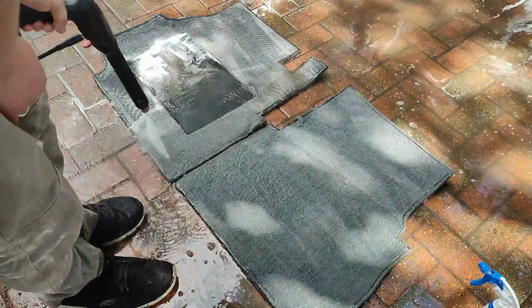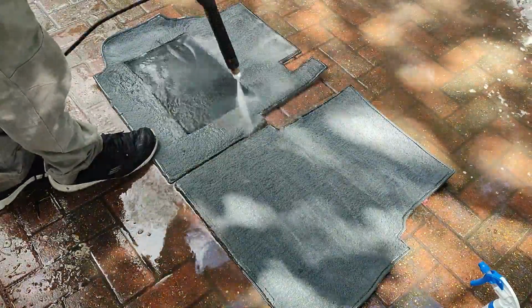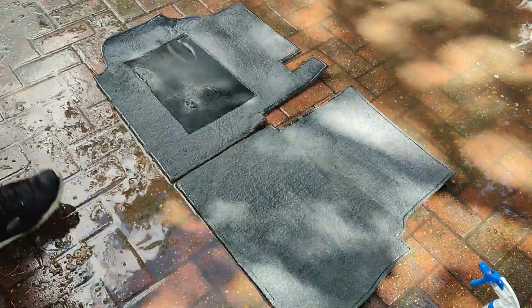It just gets all that out and makes sure it is just pure water. As you can see, the dirt is running off nicely and you can see the mats already look a lot cleaner than they did when I pulled them out of the vehicle and chucked them on the ground. Now on to drying the mats.